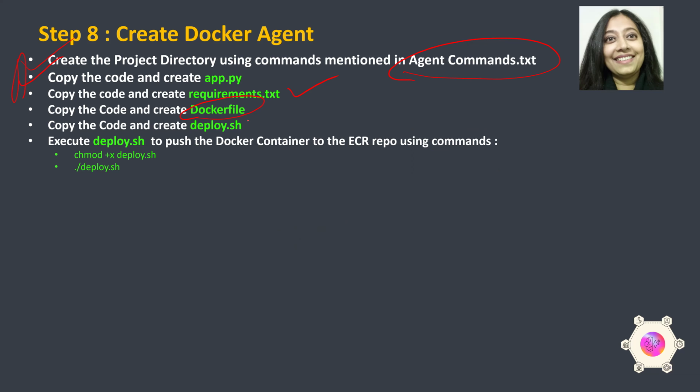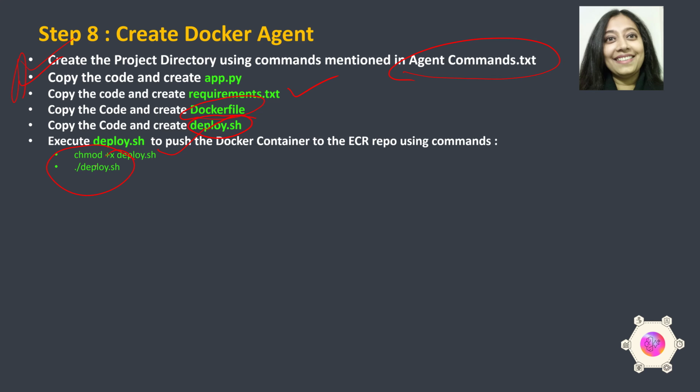Now we have to create and then execute our deployment script. So to make your life easy, I have created a deployment script. Okay, you will also have to change the permissions of the script and then execute it. This deployment script will build the container and push the container into your ECR repo.